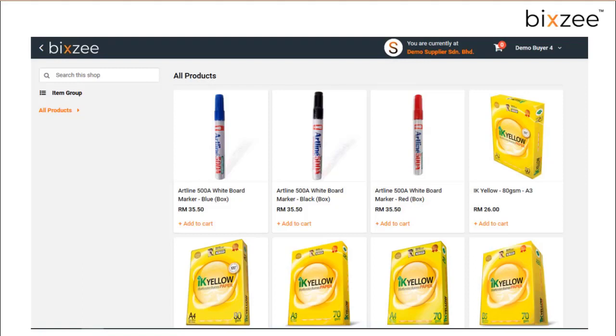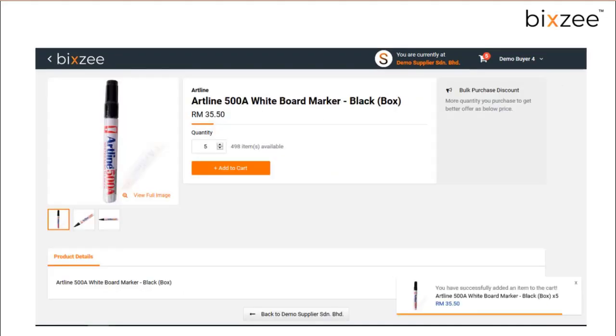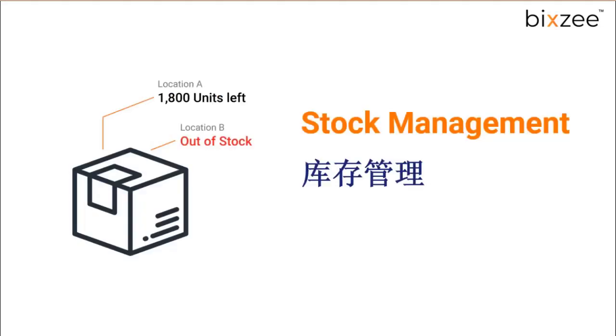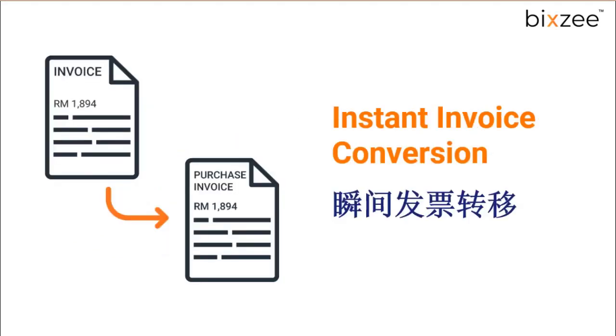Like when you go to an online store, you select the product that you want to purchase using pictures, place it in the cart and make an order. It's very user-friendly. Any of your customers can use your platform easily. And we can do stock management with different locations. You will know the exact stock level for your branch A, also branch B.